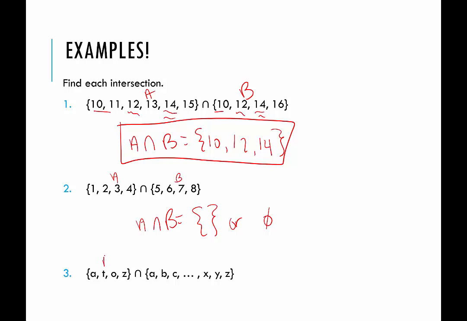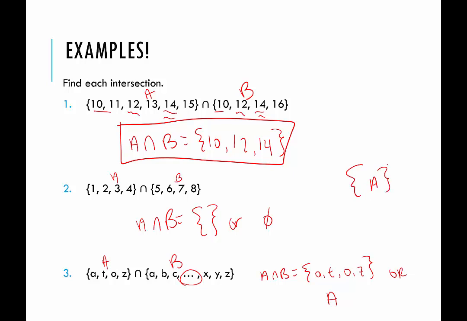In the third example, I'm going to call this set A and this one set B. The dot, dot, dot indicates that this pattern is continuing — this clearly looks like the letters of the English alphabet, so we assume everything is in there. A intersect B: A only contains four English alphabet letters — A, T, O, and Z. But what we might notice is that that just is set A. So we can say this is the same as set A, or that A is a subset of B, so A is the intersection. Notice when I wrote set A, I did not put it in braces — that would be wrong, as that would imply A itself is an element, which it's not.